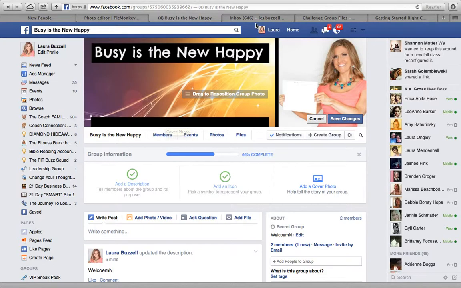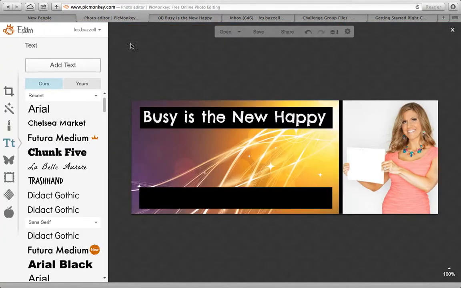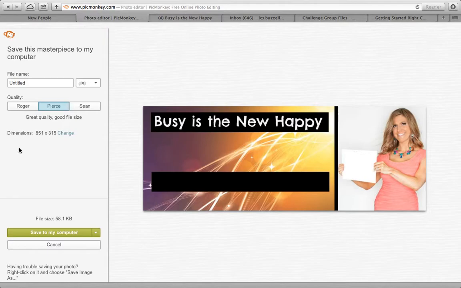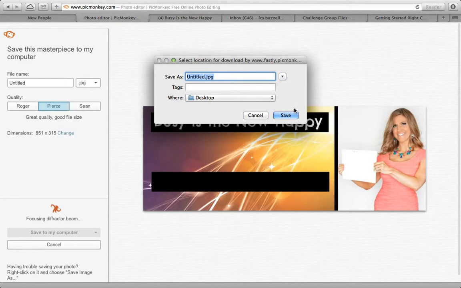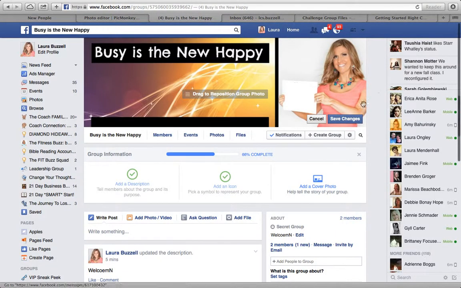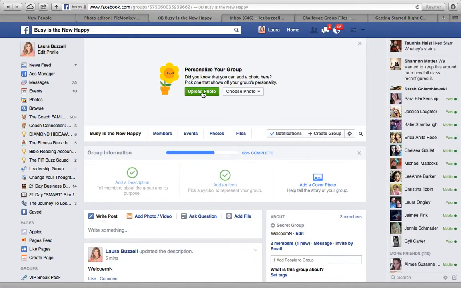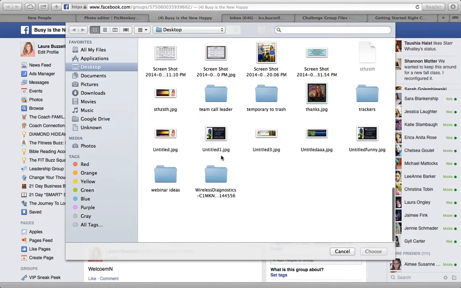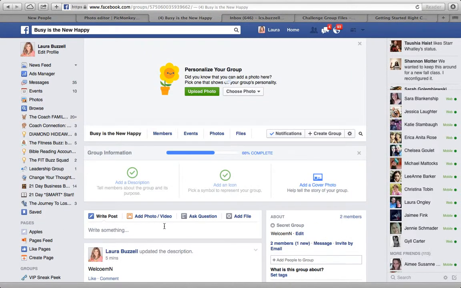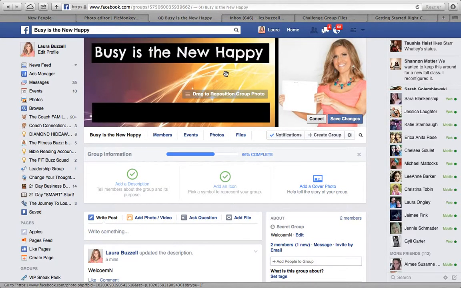Okay, all you have to do is go back into your photo editor and change it. Move it up some. Save it as the same thing. Well, I made it a weird one, but anyways, save that one again. Then go back in, cancel it, upload it again. This one's called Untitled now. And then it's going to be formatted better. There you go. Save changes.